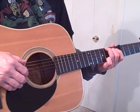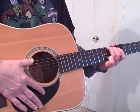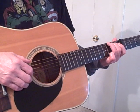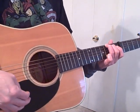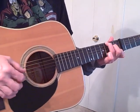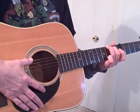Okay, I'll put some basic tab in here for the people that would find that useful. And I don't know if I mentioned this elsewhere or not, but he uses that sometimes between the lines and the verses. Same with the Dylan hammer-on. You'll hear those kind of little fills that he puts in throughout the song.